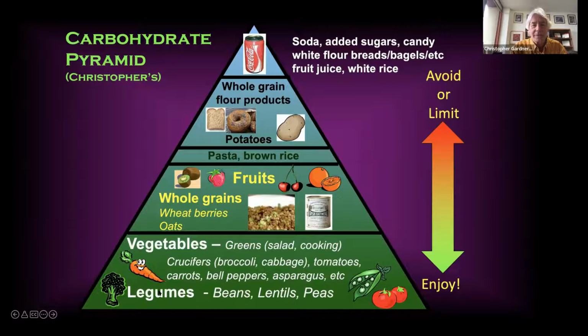I actually put beans at the bottom. I think beans, lentils, peas should be at the bottom of this thing. And then vegetables should come right after that. And above that, to a lesser extent, whole grains, but I'm very much into whole intact grains. So not even just white bread and wheat bread, but wheat berries, the actual whole grain, or oats. Groats is what we call the whole oat, or steel cut oats is pretty good. Whole fruits. I would actually put pasta and brown rice above those. Smaller portions, please. Put lots of tasty things on top of the pasta and brown rice, but make sure the portions of pasta and brown rice are reasonable.